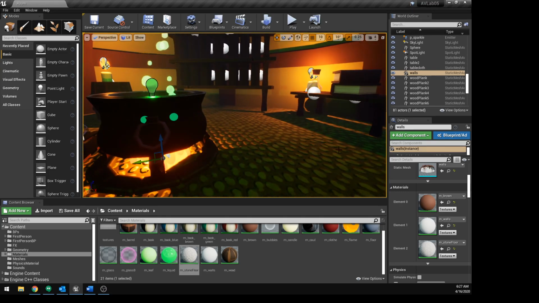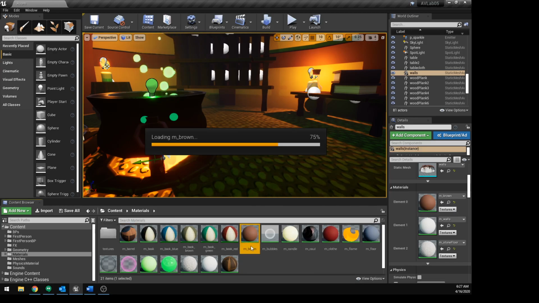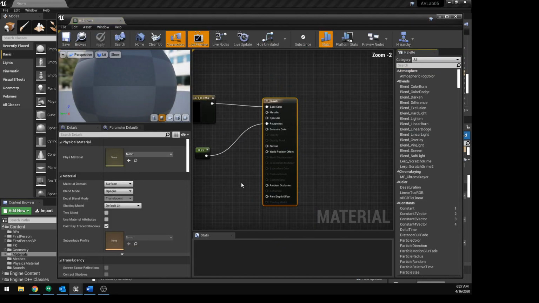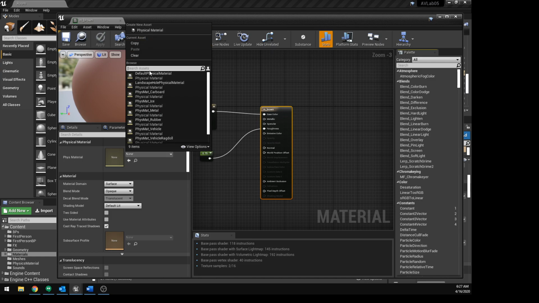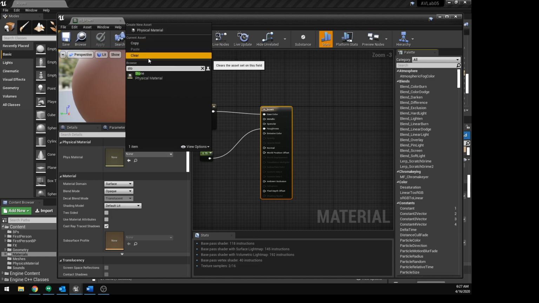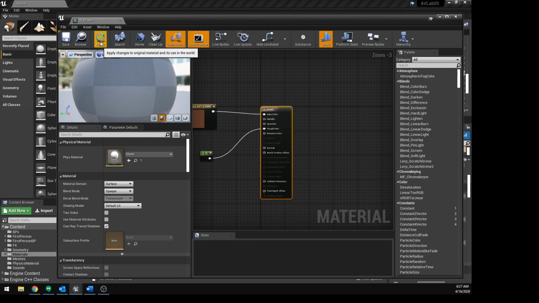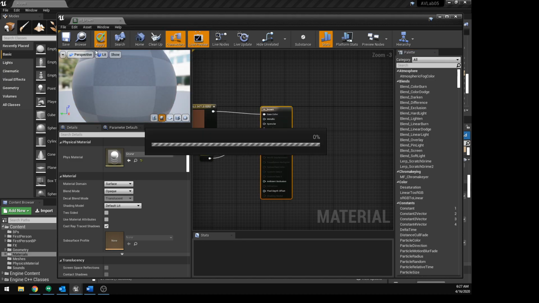But this is something to keep in mind if you're designing environments and you do want to do unique footsteps, is that you need to make sure that your material is your first element. So, very quickly go into that M brown material and we'll add that stone physics to this one too. So if it's not quite working, when you go through this, make sure that you did put it on the brown as well.